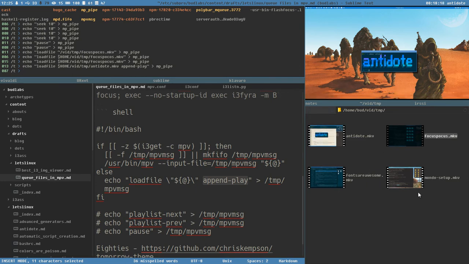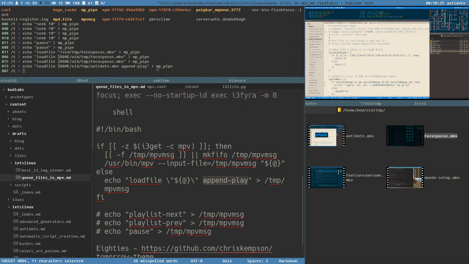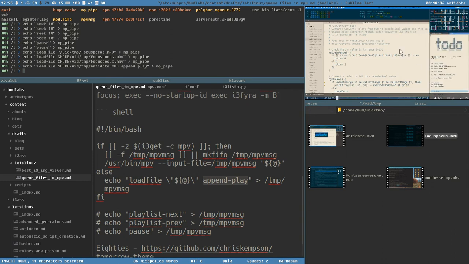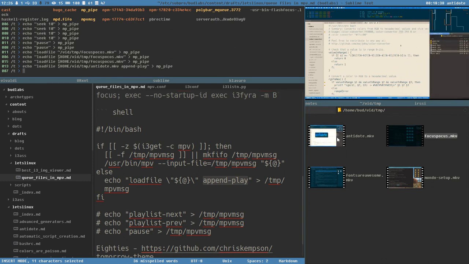But it gets a bit complex here. It's not just as easy as adding this command opening a file here, because we need to configure some things. First off, if MPV isn't running and we open a file, then it shouldn't add it like this.